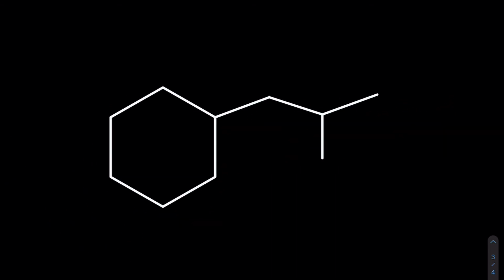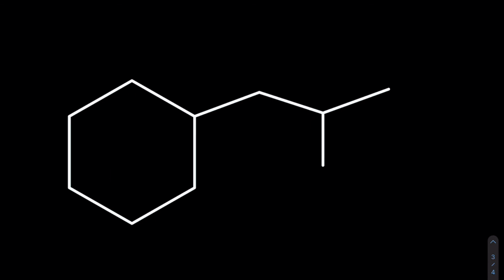All right, we're on to the last example now. This one's a little bit different than the last ones. What we see here is we have a longer alkyl group, and it looks like it has a substituent. So how do we do this? How do we jump into this? If you know, go ahead, you can pause the video and do it, and then check back in.